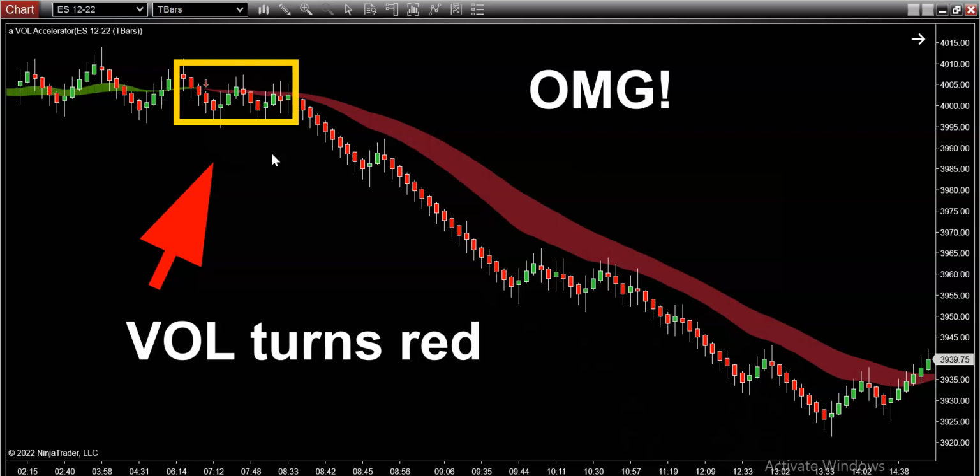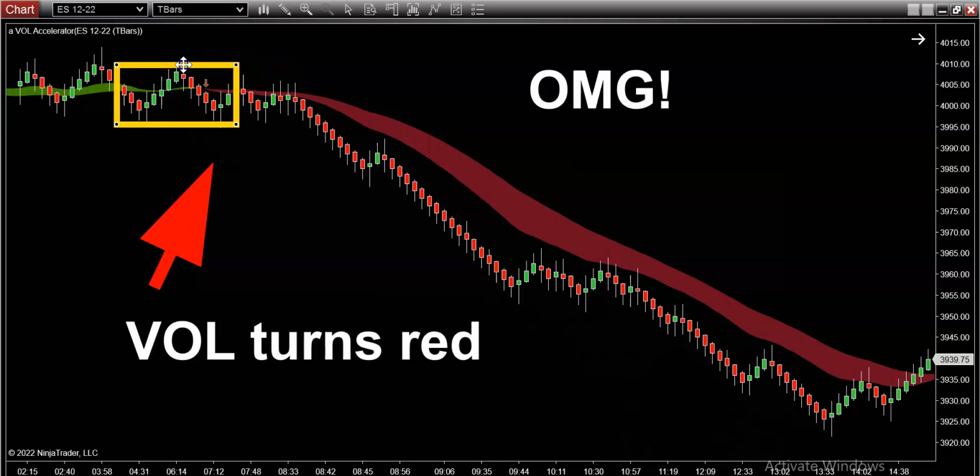Step one, folks, you got to have this bar type. This is called my proprietary T-bar chart. It's a very nice, clean, organized bar type, and it is a true representation of price action. Step number two, you gotta have the vol indicator. What is the vol indicator? Well, folks, this is the green and red color band that you're seeing on the screen right now. Nothing else like it in the world. And what this indicator does is it's a predictor of a trend change before it happens.